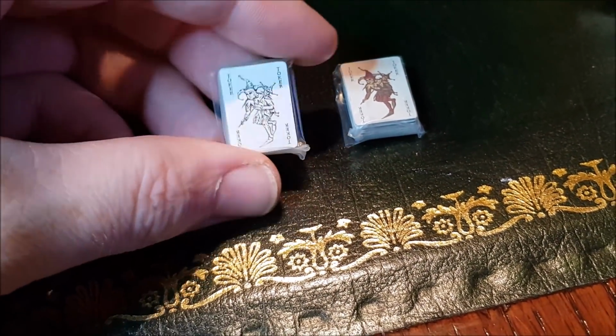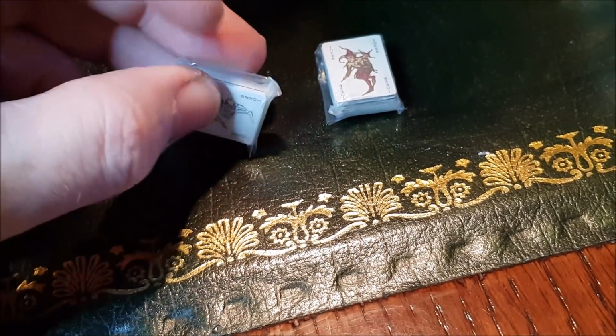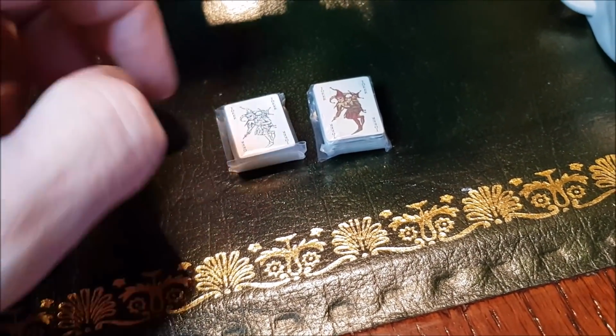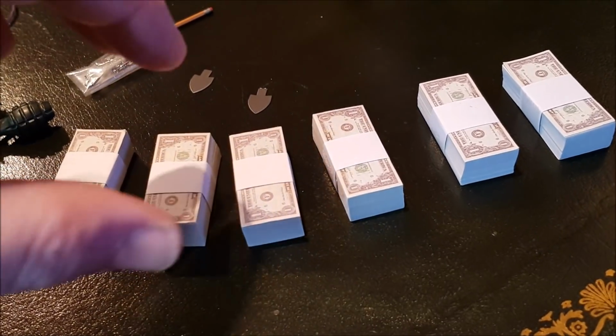Two packs of 1/4 scale Joker cards, which right at this point in time, like I said, for the sake of trying to keep this review under an hour, we'll maybe get a look at these later on when the pose session comes up. I'll get these out and we can take a look. And also it comes with a hell of a lot of money, but then again, they're all just $1 bills.